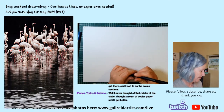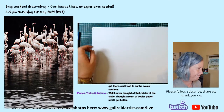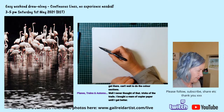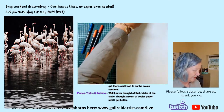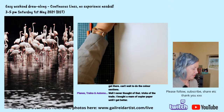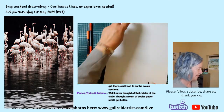So I'm going to use the smaller pen. I'm going to start on the left so that I don't smudge my work, right at the left of the photo. I might turn my page round actually, like that. Sorry, that means you've got quite a lot of wasted space on what you can see. Okay, there we go, and then I can move it down.